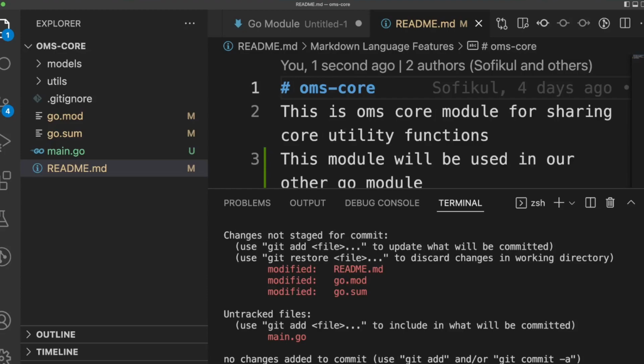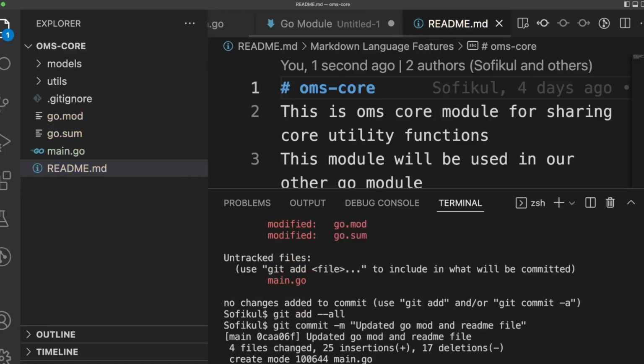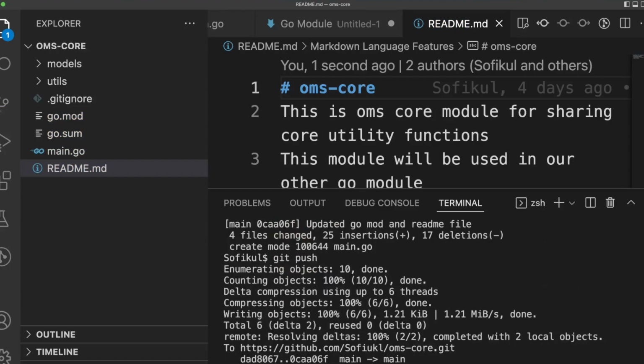I will add all the files, git add all, then we'll commit our files, the go.mod file and the readme file. Okay, now we can push this to our remote repository.